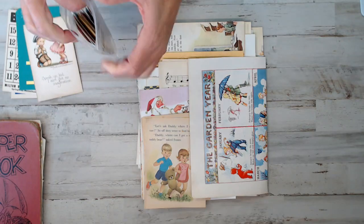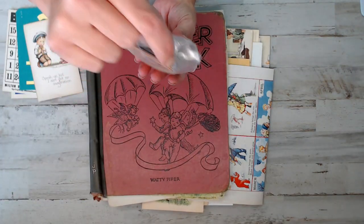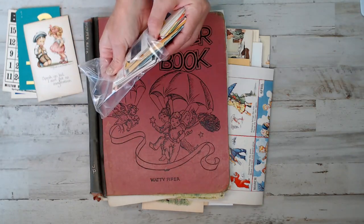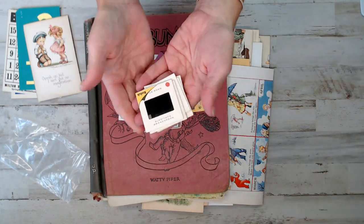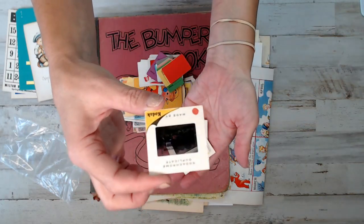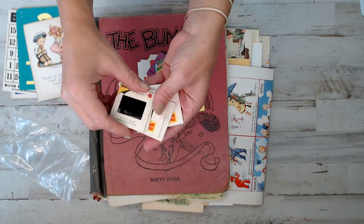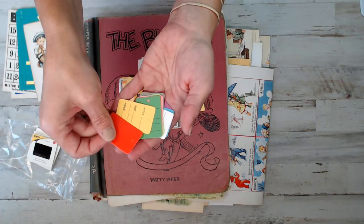Here are the little doodads - let's go with the little stuff first. In this kit I put - I think one, two, three, four, five, six vintage Kodak slides, and they each have a really cool picture in them. Can't beat that. I don't know how many of these tags I got - a ton of tags.